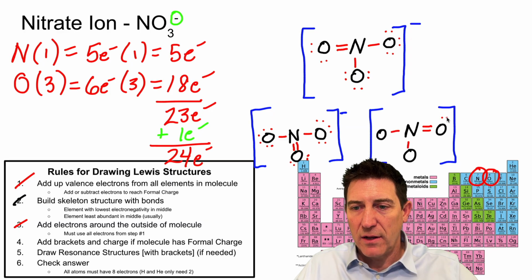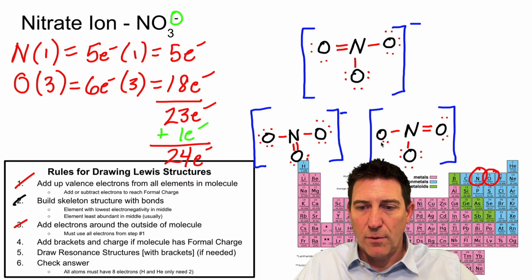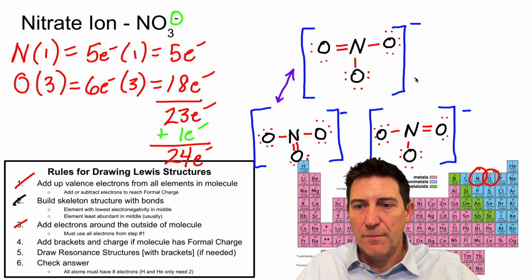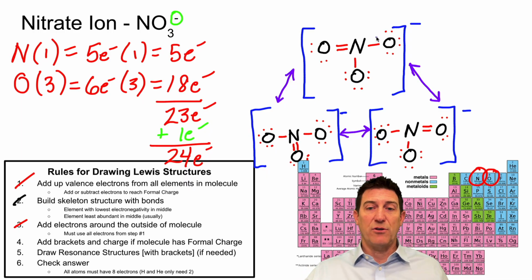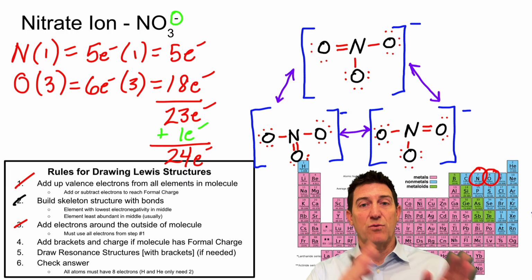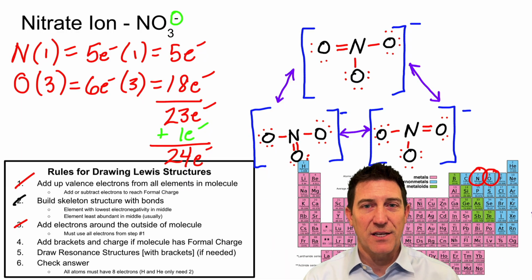And plop on our electrons, make sure we have the correct number. Don't forget the formal charge. And here's our formal charge. And I'll just use a different color so we can see them. It's always good to put the double arrow lines here. What that's doing is reminding us that we understand this isn't 3 different nitrate ion compounds that we drew. It's the same one, and the double bond is resonating from all 3 of those positions.